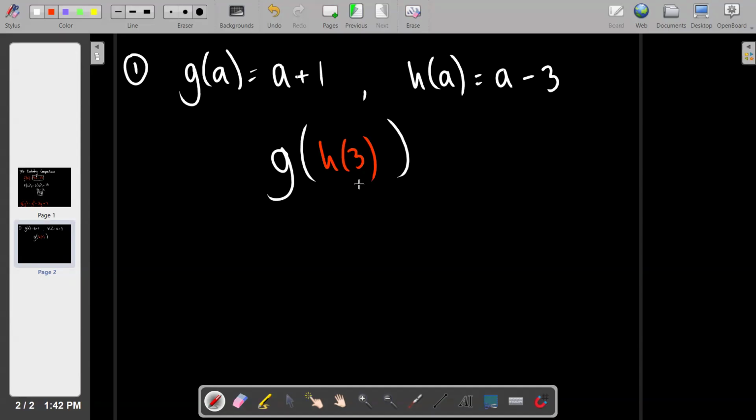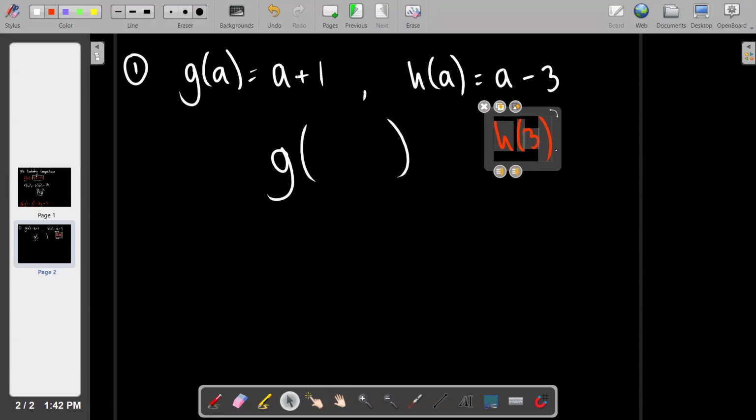And if you pause a little bit, then when you say it like g of H of 3, you kind of remind yourself that H of 3 is its own math problem. And again, I'm using red to show you that that is your first problem. So we are going to go off to the side and we're going to do H of 3. So I'm going to take this and pull it out and we're going to work it out. What is H of 3?